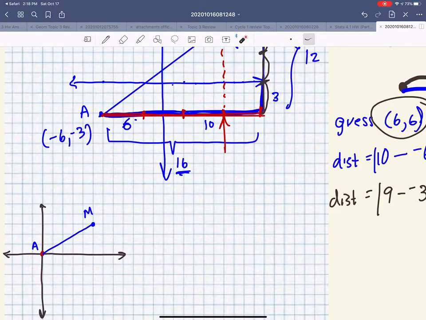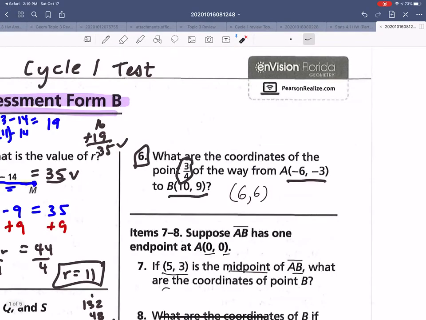Well, okay. To get from A to the midpoint, I went over 5 up 3. So I just go over another 5 and up 3, and that should line me up. So the rest of the line would be over 5 up 3. Notice, I drew that a little off. Notice that would be coordinate B. And so we just figure out, well, what coordinate would that be? 5 and another 5 is 10. 3 and another 3 is 6. So that would be the coordinate (10, 6).